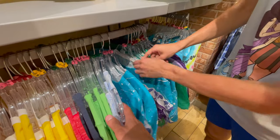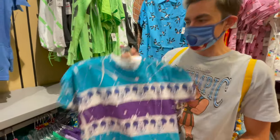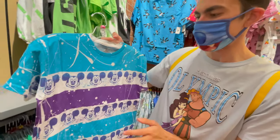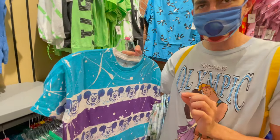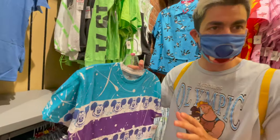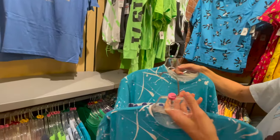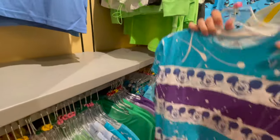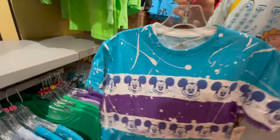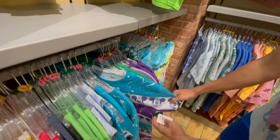So here's the story with these shirts. I actually have the legit first issues of a lot of these versions of shirts. The shirt would come with a tag that said this shirt has been hand dipped and painted, so it's a one of a kind piece. Now with these, I don't think it's the same process. It's just like a print. Anyway, I found the actual first issue of this shirt. Really cool. I'll make a video when I get it and show you. We're excited. So that one is $12.99.